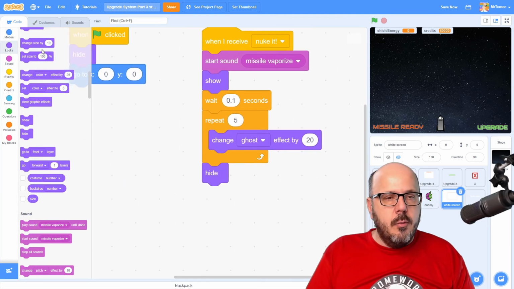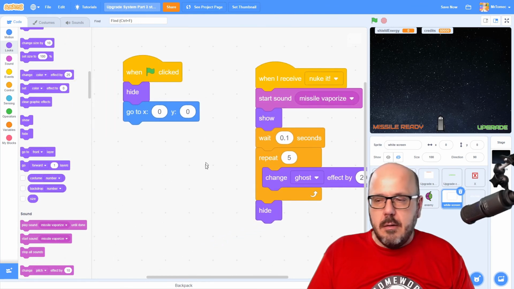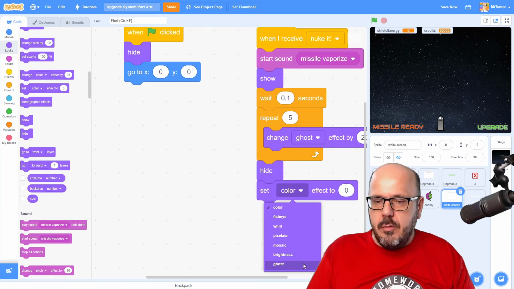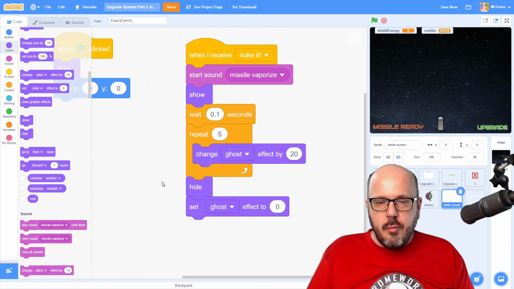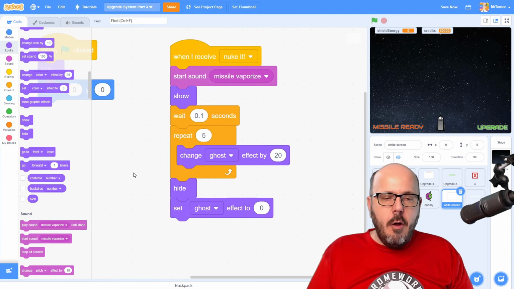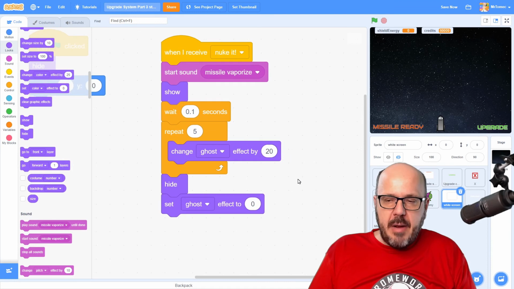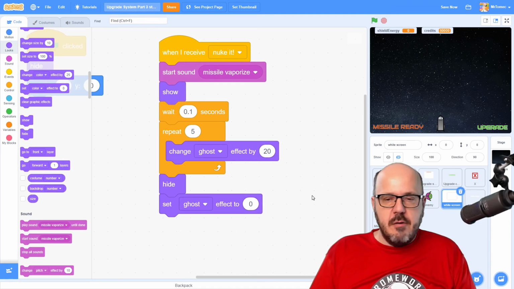And we're going to, after we've hidden it, we can go ahead and reset that ghost effect to 0. Okay, so our white screen has flashed, and that's going to kill all the enemies on the screen. You might remember that we've already set that up. I promised I'd explain to you later what the white screen was all about.